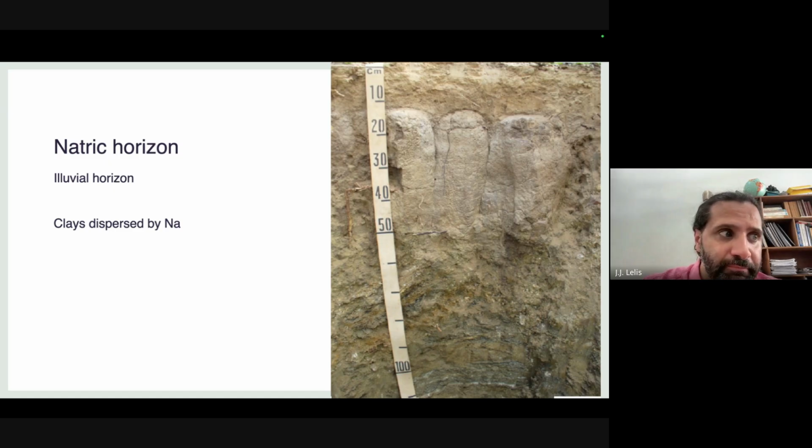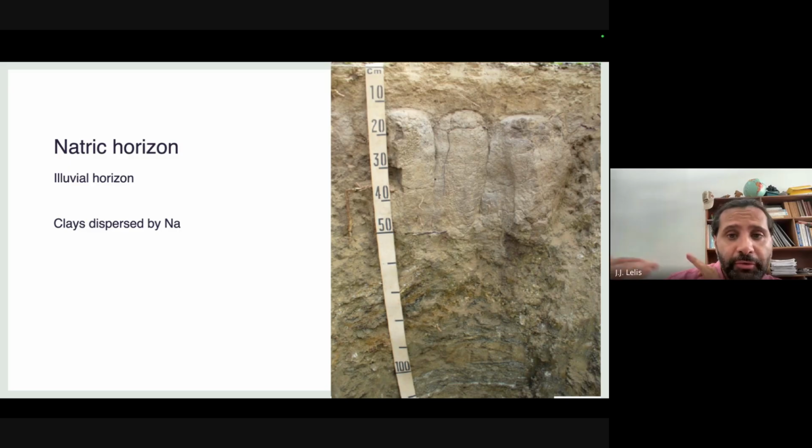But what is definitely most common in the argillic horizon is that you can find clay skins, those shiny surfaces on the surface of peds and aggregates that express the clay eluviation, the clay migration from the surface horizons, the A or E horizons, to the B horizon. And those clay skins are one of the most important characteristics in the argillic horizon.